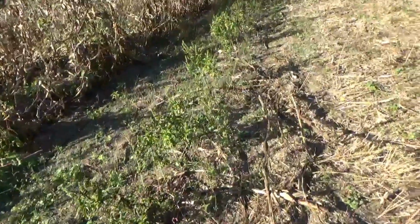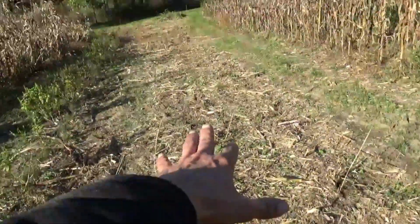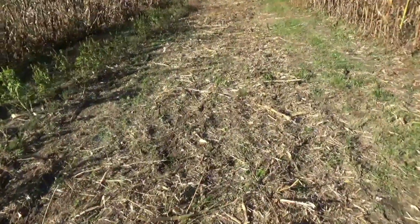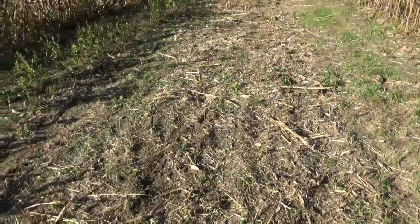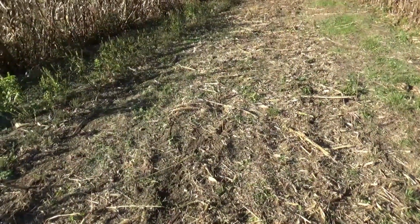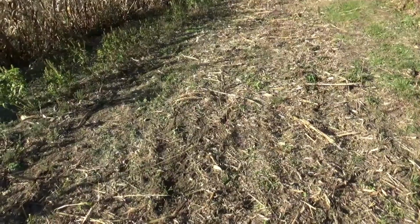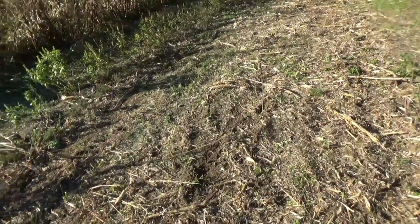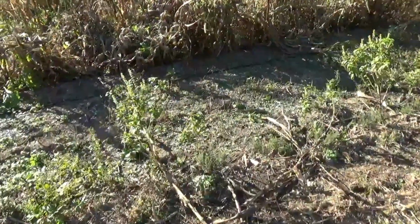And the other thing I did was right next to that, this is where the new garlic plot is going to be. I think I've discussed this in other videos. So I put down a heavy shot of Sea Shield and some Spectrum Extra, which is a microbial inoculant. And Sea Shield is basically a mix of seaweed and trace mineral support. So I think that's a huge contributing factor.